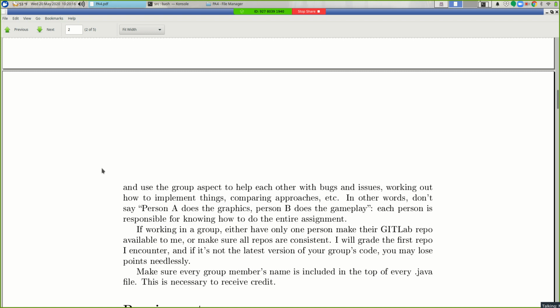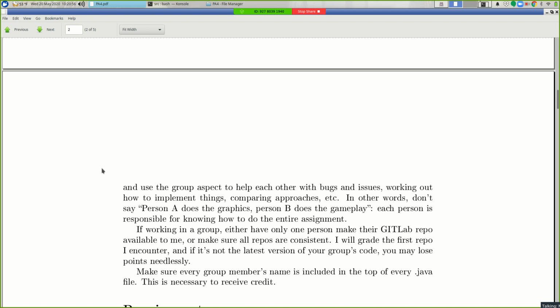All right, submission. I'm going to say either make sure only one person submits their GitLab repo, right, which you can do by just not adding me as a reporter unless you're the designated person who's turning it in, or make sure that all the repos are consistent. Okay, basically when I grade, I just say download all the repositories I have access to, and then I start going through them and grading either forward or backward alphabetical usually. If you have 2 people in your group who submitted and made me a reporter, the first one I come to, that's the one I'm going to grade. And if that's got the broken version of the code, then you're all going to get graded on the broken version.